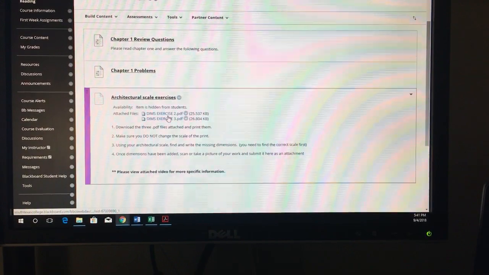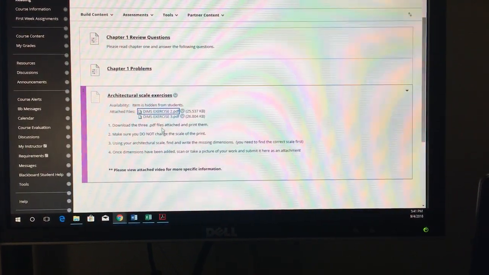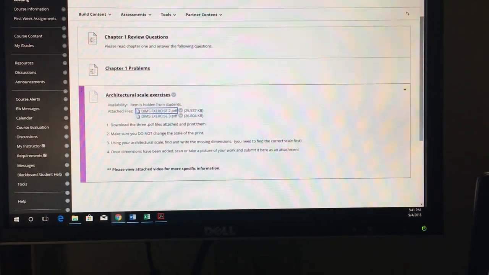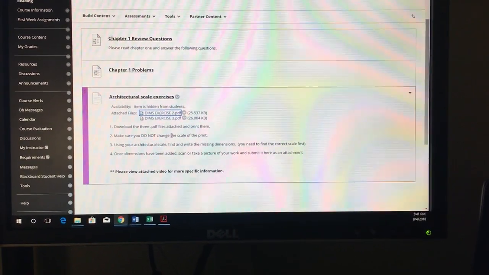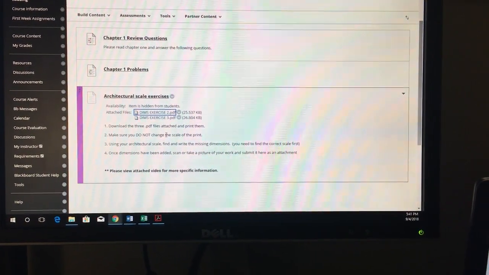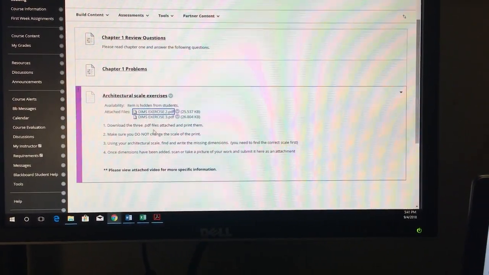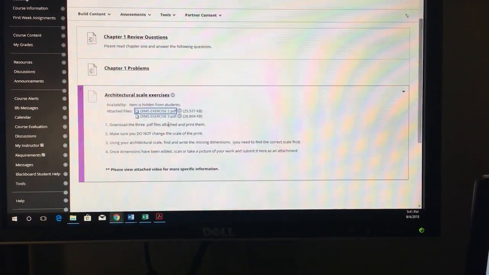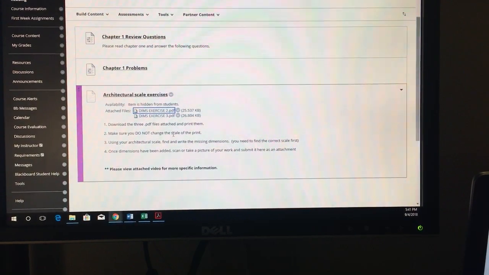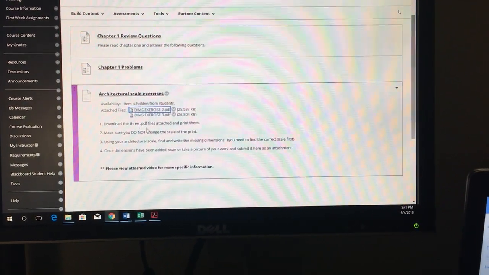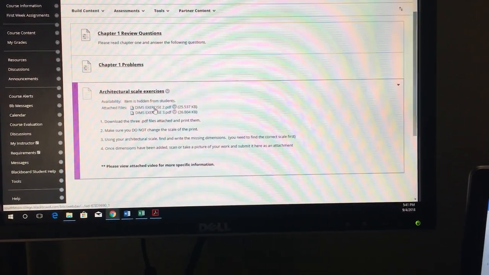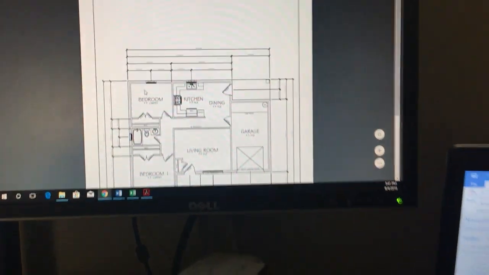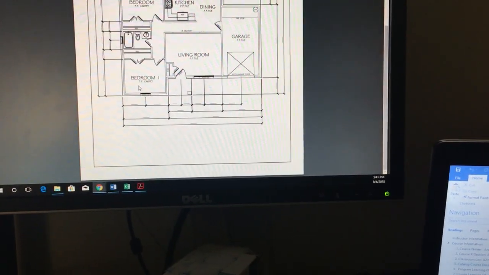There are 2 PDF files here with some steps of what to do, but I'm doing this video just to clarify on that. So first thing you need to do is to download the PDFs that I have attached and print them. And when you print them, make sure they are to scale or do not change the scale. So basically what you need to do is open them, right? So it's gonna open, and again, they're PDF files.